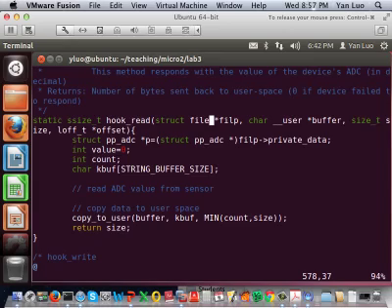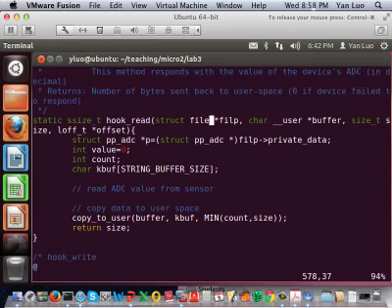Now here, we left a space where we expect you to read the actual value from the sensor. That's what you already did in the second lab in a different way, right? Using InB and OutB. And then the next thing you want to do after you read the value is to copy the value to a buffer which is supplied by the read.